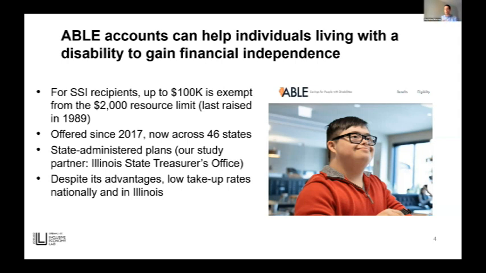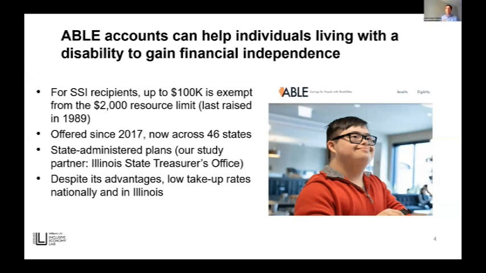Luckily, over the past 4 or 5 years, this new program emerged as a result of like 10 years of advocacy and lobbying work, called ABLE, that is now offered across 46 states, that allows these individuals to put money aside, and then eventually they can withdraw or spend this money directly on eligible expenses without getting taxed. And they also can accrue interest by choosing different investment plans on these ABLE accounts. These plans are usually administered and promoted at the state level. In Illinois, the program is administered and promoted by the Illinois State Treasurer's Office, who also happens to be our key partner in this project.